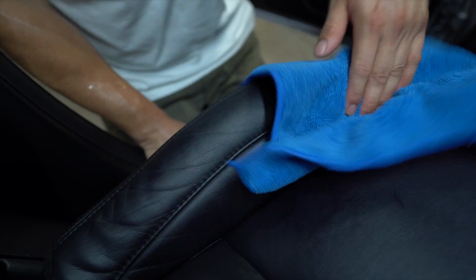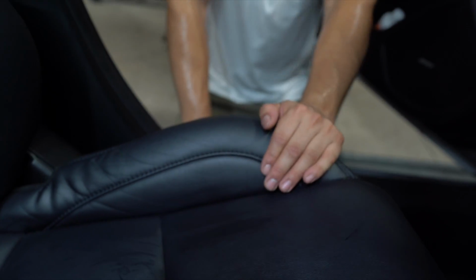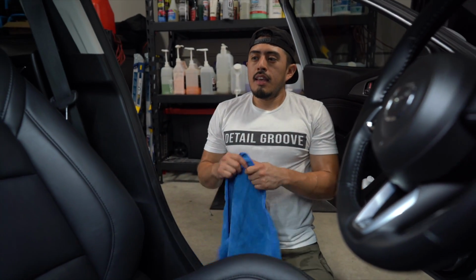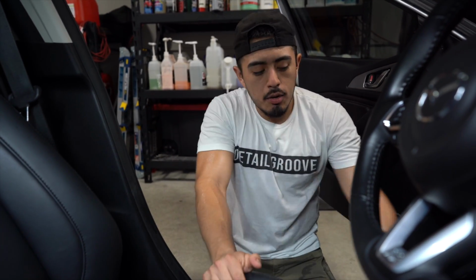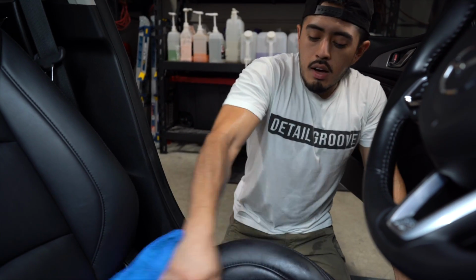Now of course you can also use steam or compressed air, but here we're gonna keep it super simple with the brushes, which we still use out in the field. Now I know I say don't spray into the seats. As a general rule, don't spray onto the seats, just because it's one other thing you can lessen in terms of liability. But we do still spray seats, like a light mist. We're not dousing it with a bunch of product.